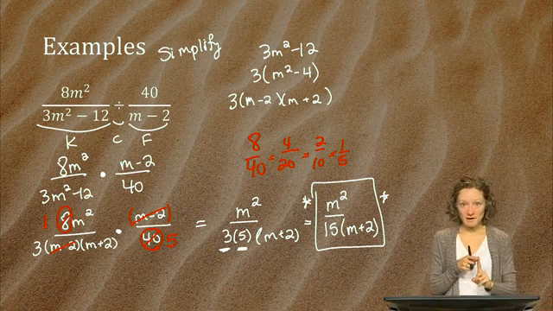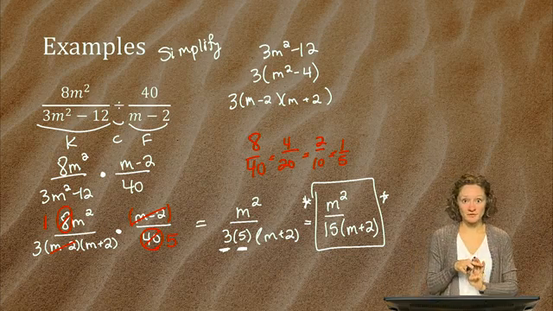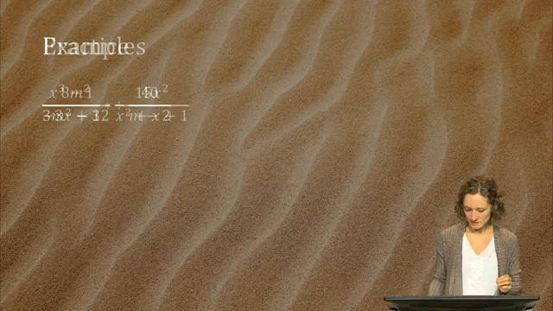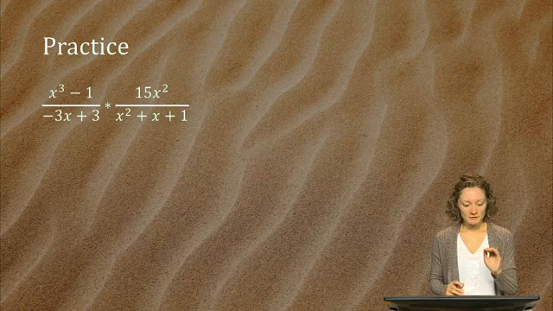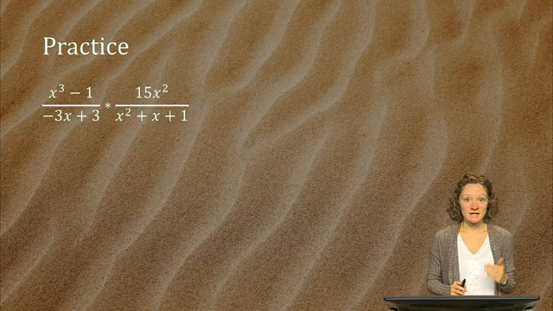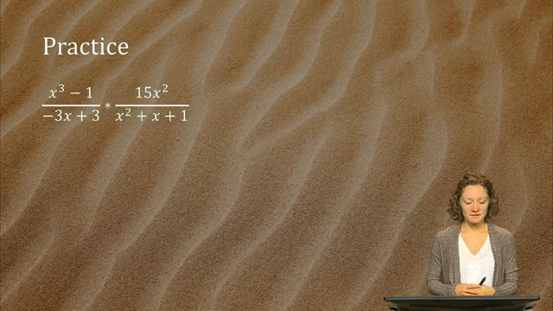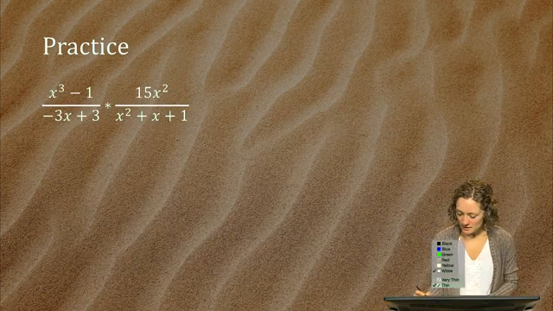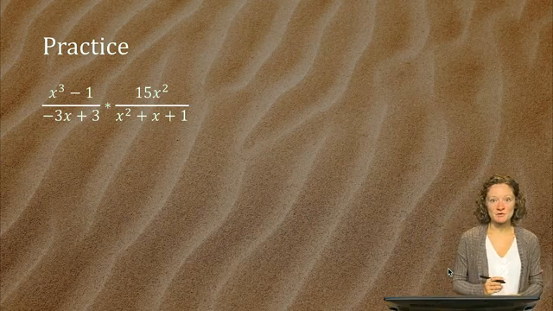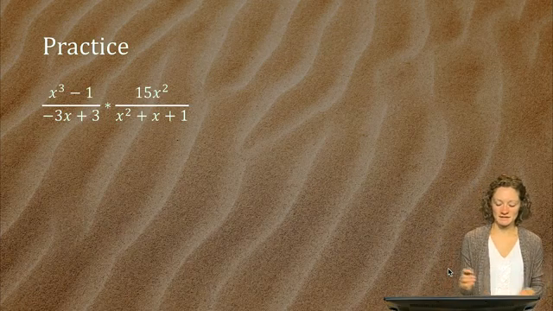All right, so we saw a simplify problem, a multiply problem, and a divide problem. Let's go ahead and practice. Pause the video, factor each numerator, each denominator, see if anything cancels out top and bottom, and then write your simplified answer. Come back whenever you're ready and we'll go through it together. Okay, let's take a look at this one. You've gone through, you know what answer you got. Let's see if we got the same thing.